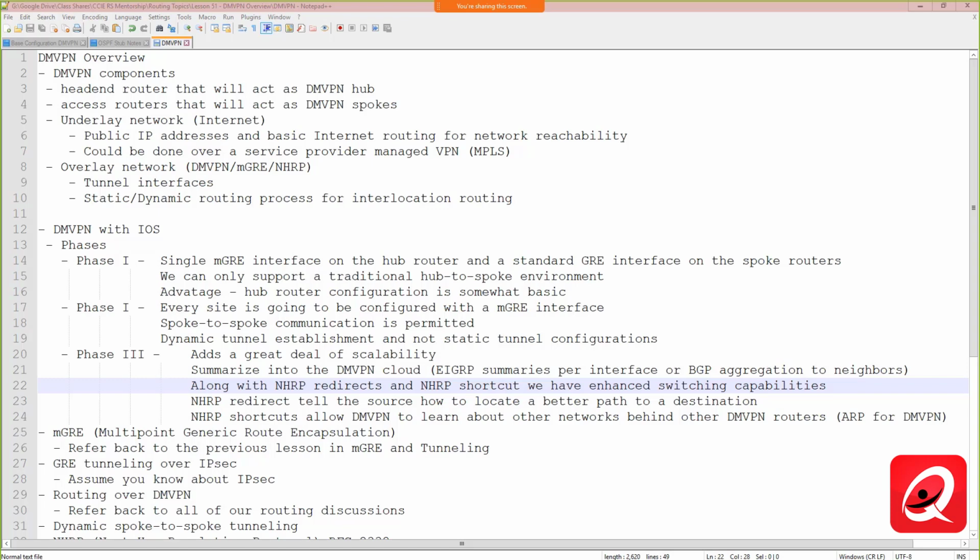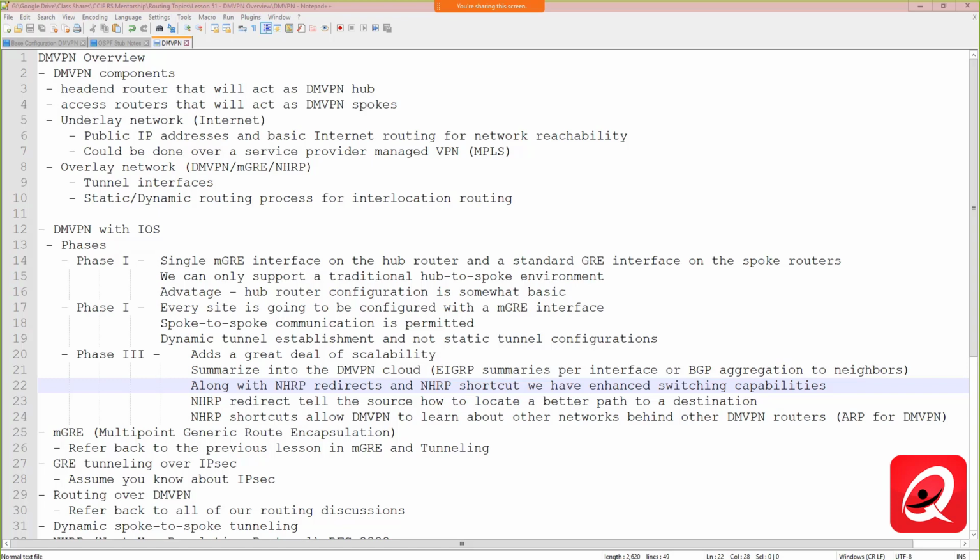And then the overlay network is simply our tunneled interfaces that provide us the ability to establish a routing protocol over the GRE tunnels. Next hop resolution allows the resolution of the spoke networks and the registration of the dynamic spoke endpoints. And then finally, IPsec on top of that provides the cryptography.